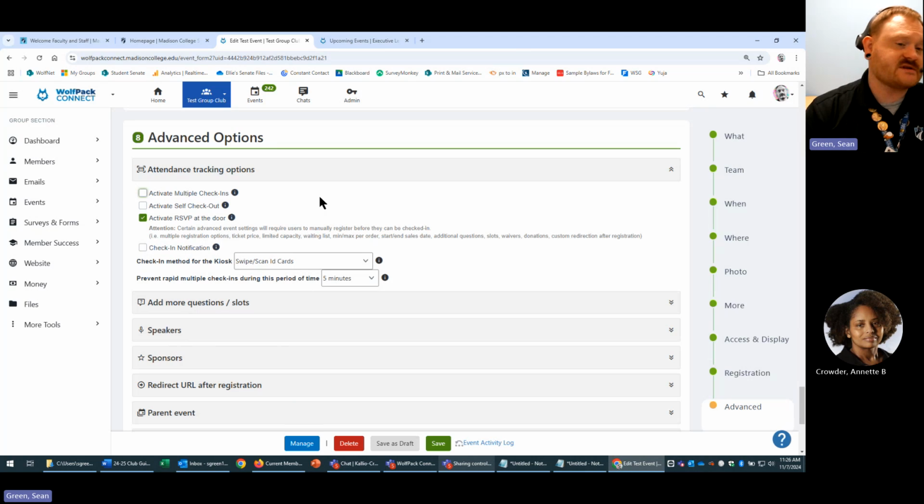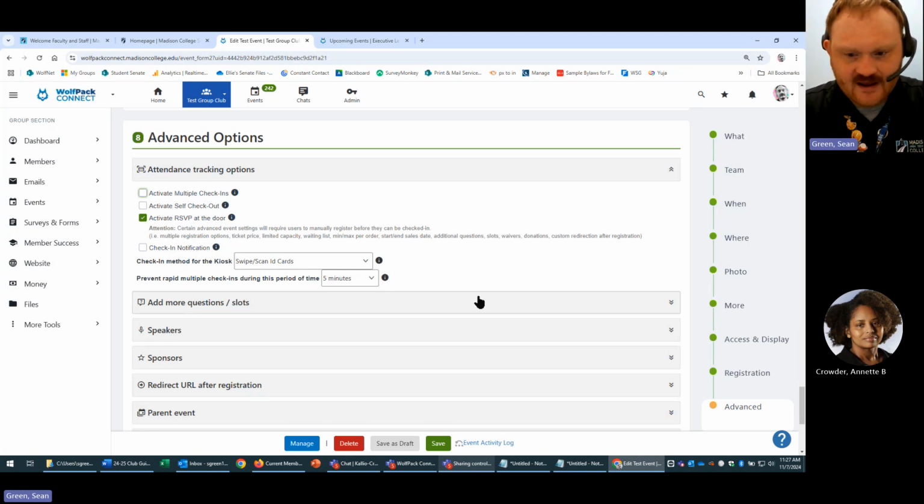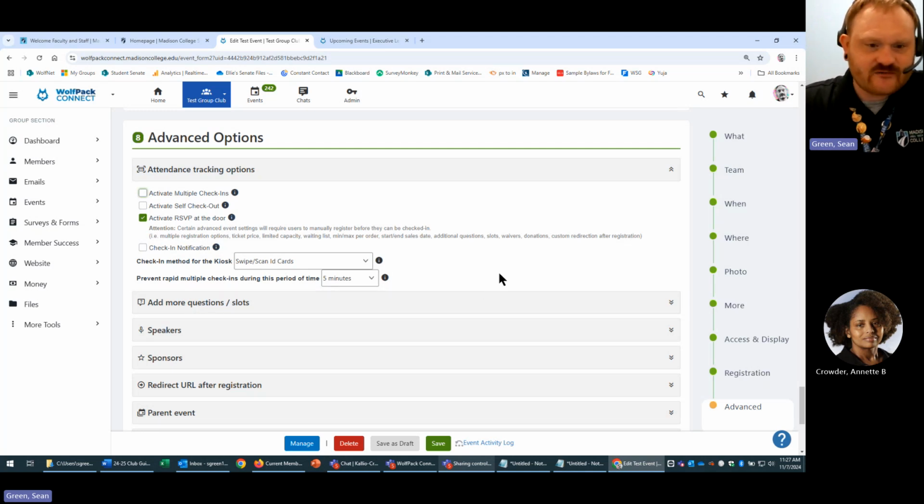Now, there probably could be really great uses. If you had a bigger event and you had different things going on, so you had the parent event, and I'm going to touch base on this in a second, and maybe you had smaller sub events within that, that could be a great use for multiple check-ins because it's going to show you checking in to every single thing. And then that allows you to see, well, if Sean checked into this event, now I can see that he checked into child event A, child event B. He didn't go to child event C, but he went to child event D. And maybe that could help tell a story and drive some information about what to change for the future event if you were to hold it again next year. This is just one example that comes to the top of my head. Maybe there are tons of other ones.